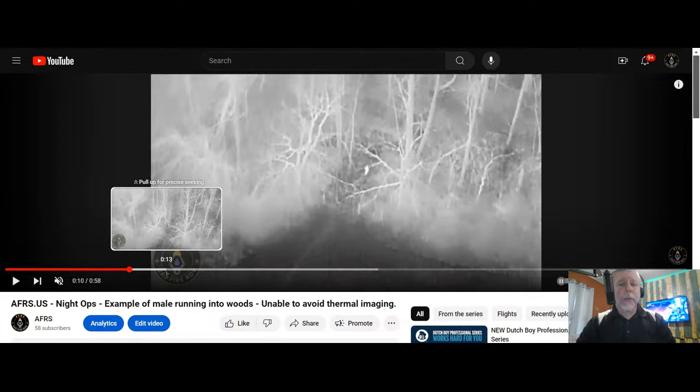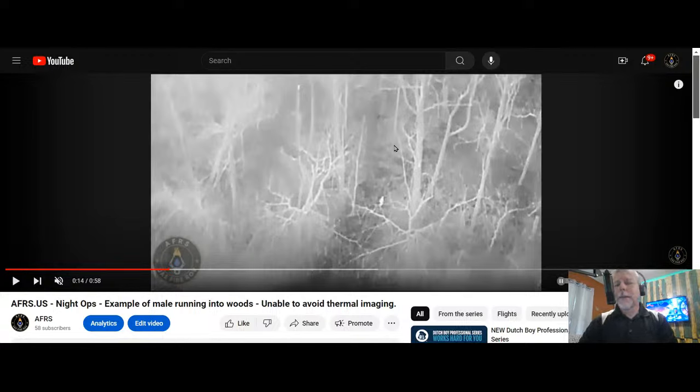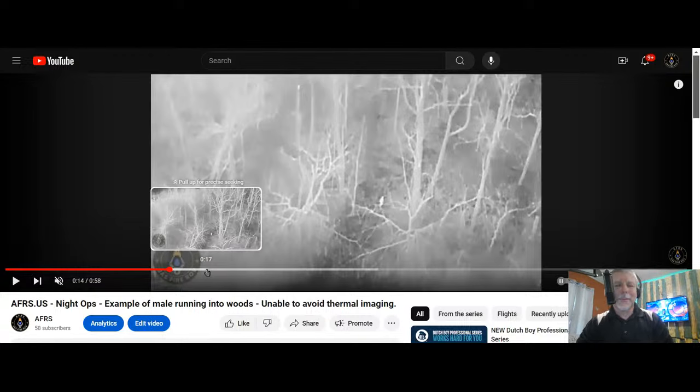So we're going to fast forward here, and one thing I wanted to share is I always found this so interesting with thermal imaging: trees are alive, right? Even if it's 3, 4 o'clock in the morning, you can still see a heat signature of a tree just based on what that tree is doing. I just think it's kind of cool.